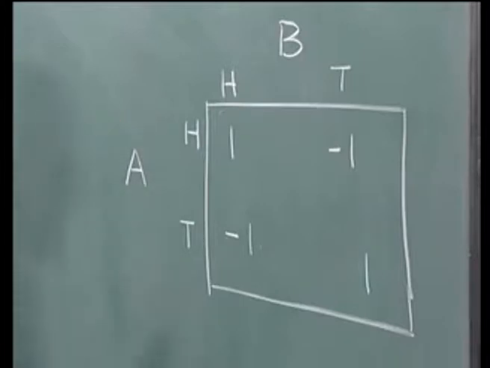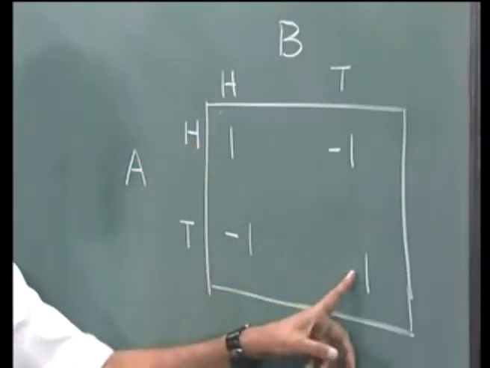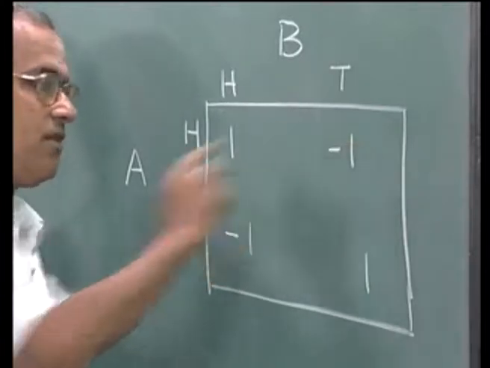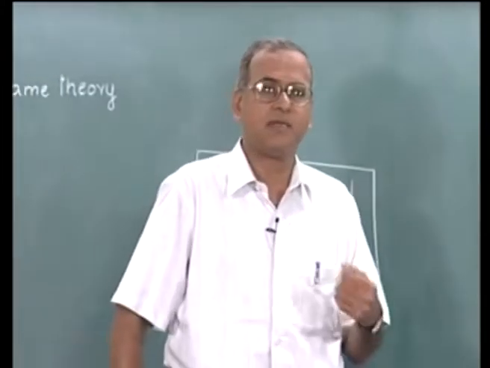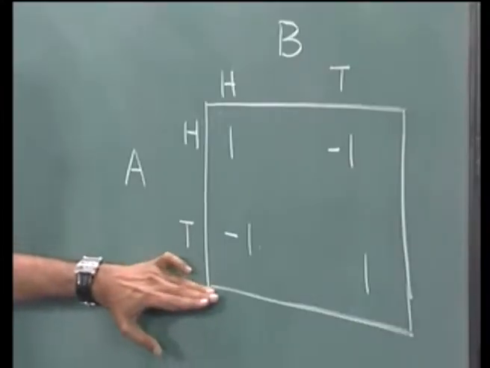and the game is like each person has a coin and the person can show either a head or a tail, and if both of them show the same, which is both of them show heads or both of them show tails, A gets 1 here. If it happens that it is either a head tail or a tail head, it is a -1 for A, which means it is a 1 gain for B. It is a zero sum game because whatever is A's gain is B's loss and whatever is A's loss is B's gain. So, this is called a two-person zero sum game.